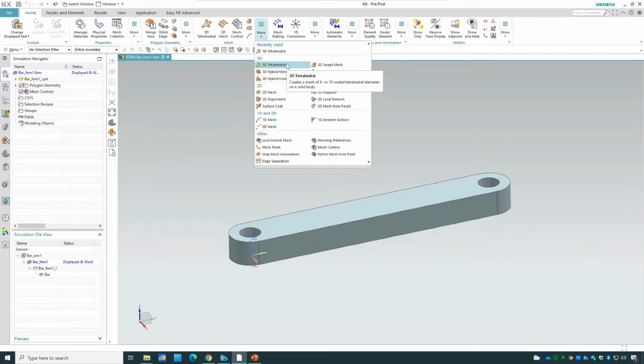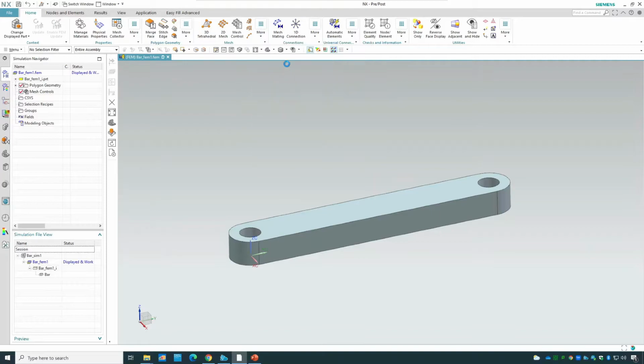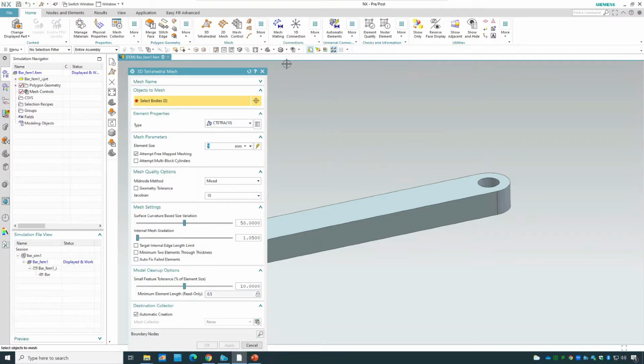It's one of the best ones, to be honest. Well, of course, it needs much more computer power in order to generate it and do an analysis. But of course, if you have a simple model, you can go with the hexahedral. And you can see here, it's between 8 to 20 node elements, whereas tetrahedral is between 4 and 10 nodes. I'm going to go with a 3D tetrahedral, which is quite common for the 3D models.